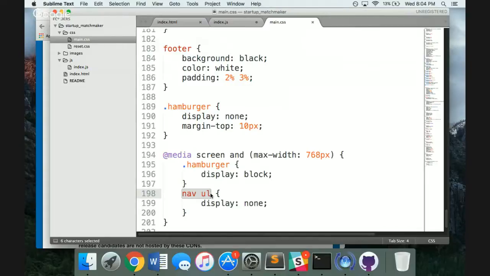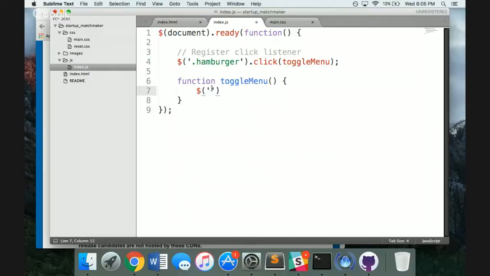So here I use this nav ul selector to hide that list of things, right? So I selected all the ULs that are in nav elements, and I applied the CSS display none to them. So I'm just going to use that same selector. I'll copy it and put it right here in my jQuery.